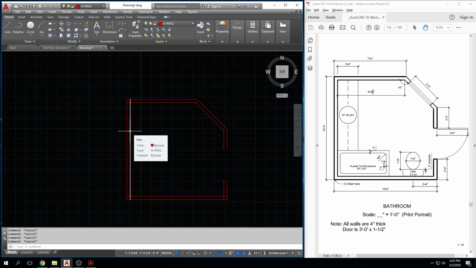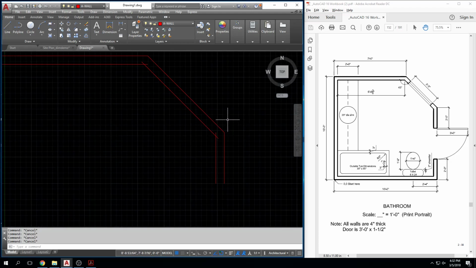All right, so now I look at this and I think, well, I've got a bunch of messy lines that need to be cleaned up, right? I could do trim, TR, enter, enter, and I could click, click, and trim those off. I could also fillet with a 0 radius. F for fillet, enter. R for radius, enter. 0, enter.